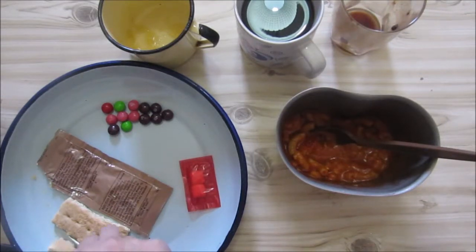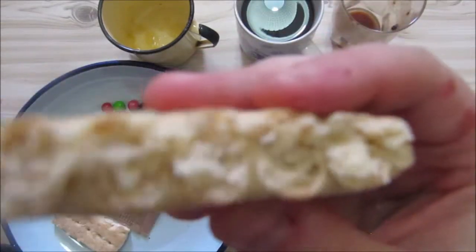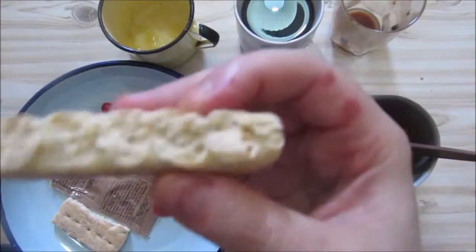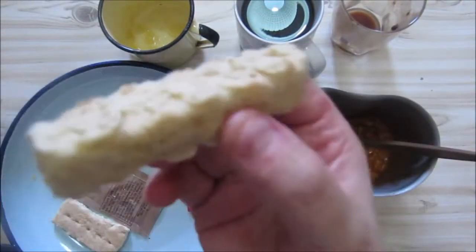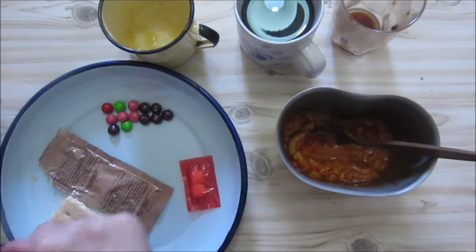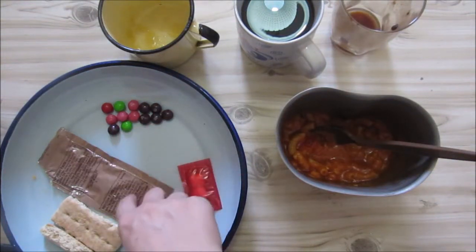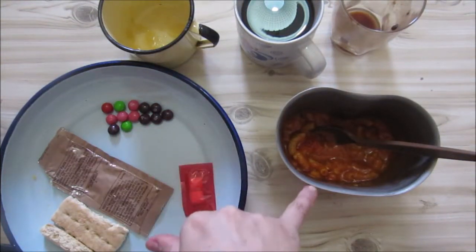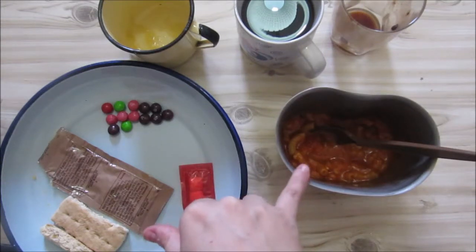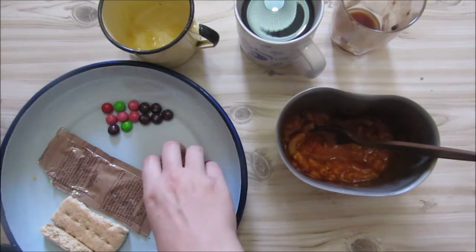The bread was my first time I had this, and it does taste like bread, and if it's a bit warmed up, it tastes quite nice. It doesn't really taste like it should be a prefab stuff. It really tastes quite fresh. The Skittles is just normal Skittles, and I truly like this. This is nice and flavorful. It's got a bunch of flavor. With the cheese it just goes nicely.